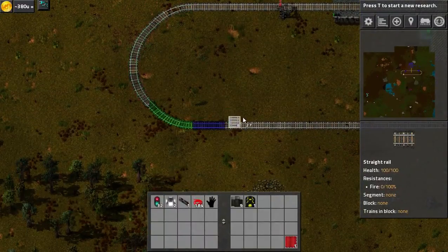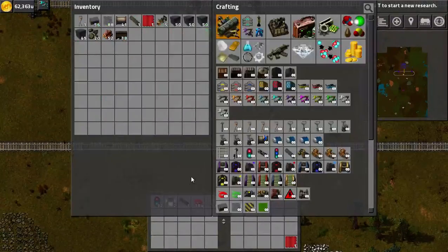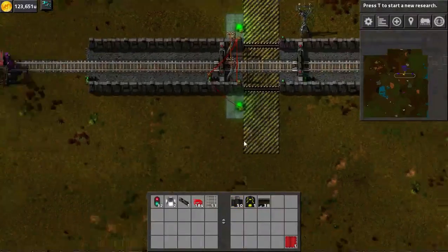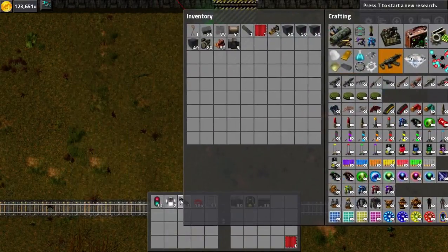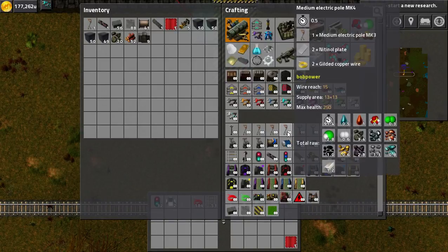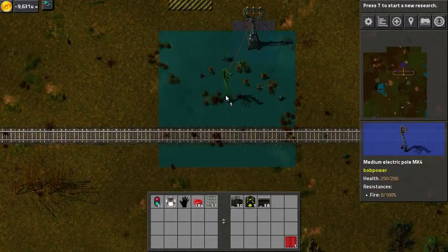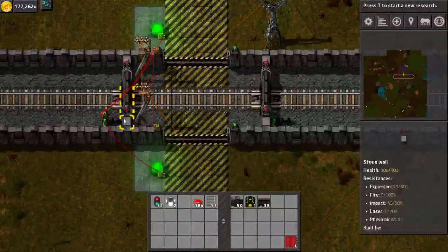Let's say we got this train all set up now. There's a path, but I kinda want to put a railway station thing here. First we're gonna need some gates, a bit of wall — it's good to have some wall down because it does look nice. We're also gonna need some red wire, a train, and I'm probably gonna need an electric pole too, because we also want the lights there to assist. I'm gonna put down a high voltage transmitter right here. The train just keeps going around and it's gonna keep going around until something happens.